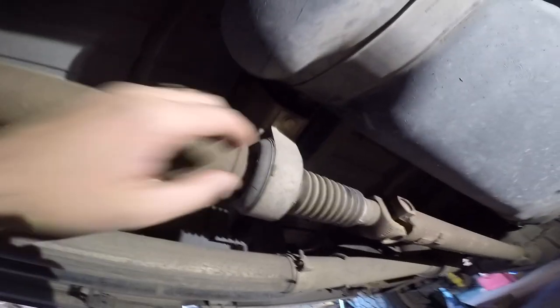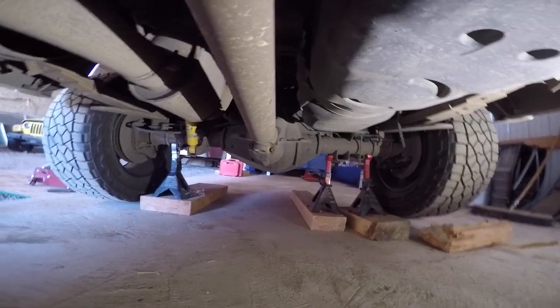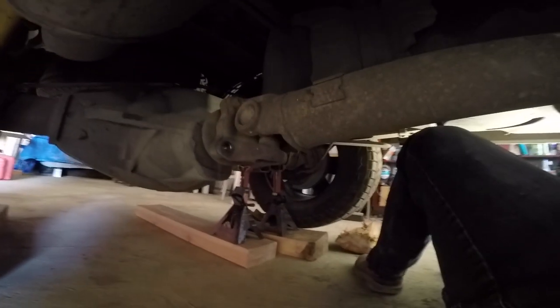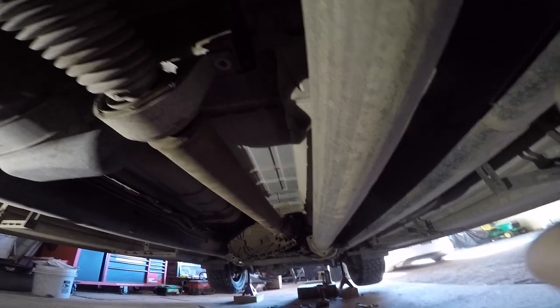Since this is a long bed, we have this connecting point right here, so we got to remove this whole bracket, and then we got four bolts down there that take off the drive line. We got four 15 millimeter bolts right here at this U-joint. We got two 15 millimeter bolts holding up the middle, and then it's just going to slide right out of that transfer case. So be ready to catch it. It might be best if you got two people under here to help out.